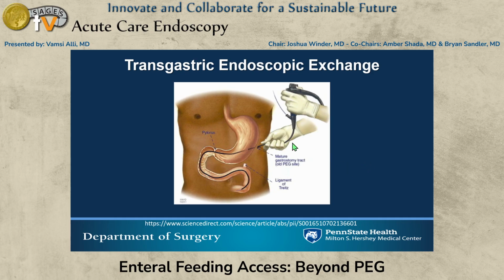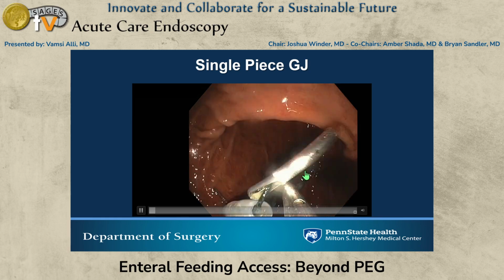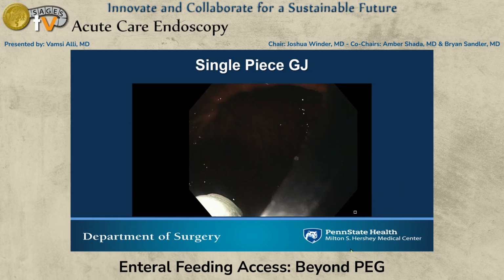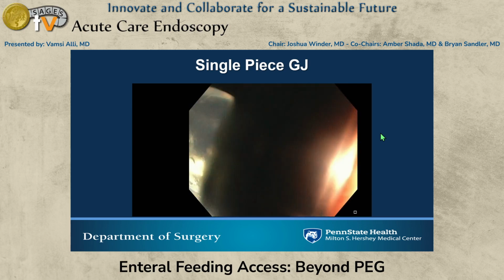For patients who already have a G-tube tract, another option is to pass an ultra-slim scope through the actual gastrostomy tube, navigate to the jejunum, place a guide wire, and then advance your jejunal feeding tube over the wire. So this demonstrates a single-piece GJ. I had a clip misfire, that's why there's already one on there. We're going to advance this tube into the jejunum.